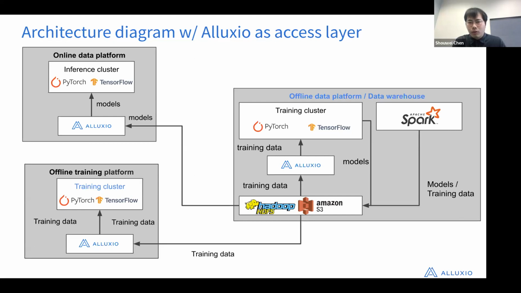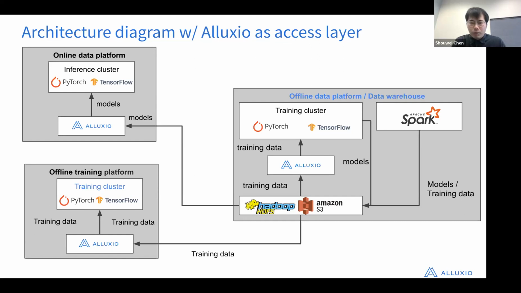And based on all these reasons, people usually separate the data warehouse and AI infrastructure in their organization chart. So it also causes some problems. First of all, although you want to do the training, you have the infrastructure, you have the tech stack, you have a computing framework there, you still want to maximize the use of your data from your data warehouse. So you need a connection between the data warehouse data and the training infrastructure.